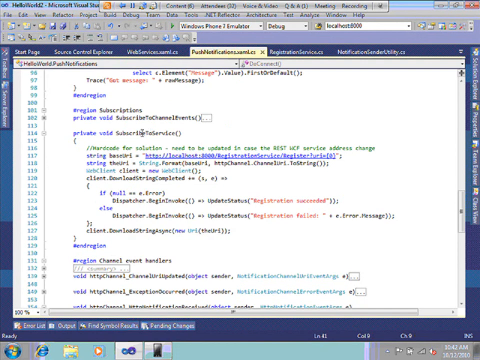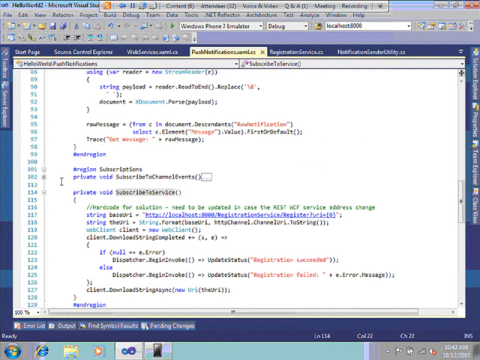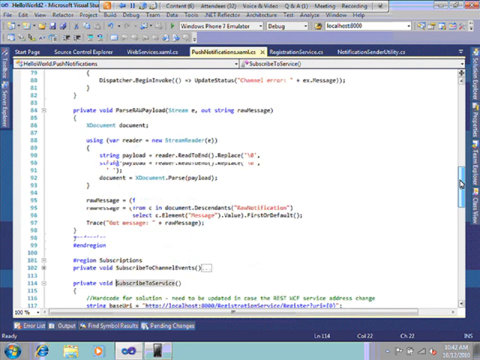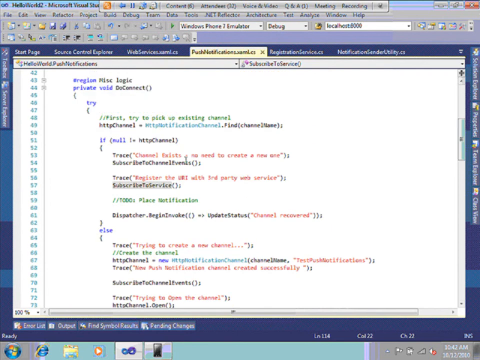Subscribe to service. So we've got our local test client that's using that localhost URI, calling the register method. That URI that gets called to it, let's just follow that. That's the channel.